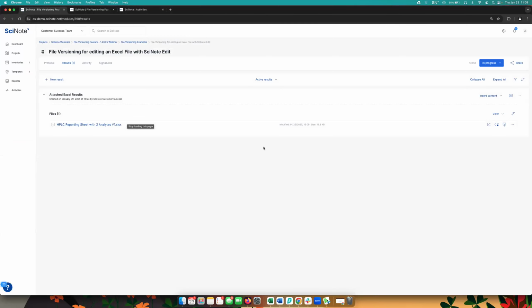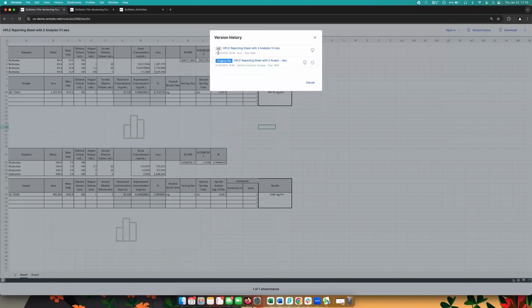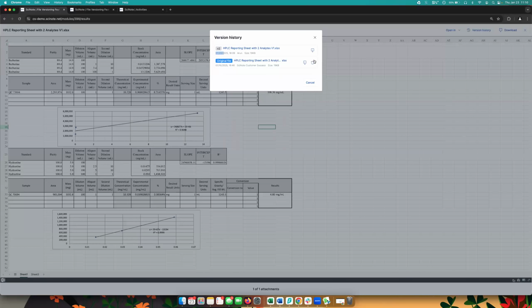All right, so now there's two ways for you to access the file versioning history. One is directly from this drop-down here. There's a version history that you can select. Alternatively, you can also open the file with the preview, and there is a version history available here as well. So when I open the version history, you can see the most recent change that I've made right here on the 23rd. And there is an option here to restore it to the original file that was uploaded. And all versions of your file are downloadable. So if you want to download prior versions of the file to keep a track of outside of SciNote, you have the ability to do that as well.